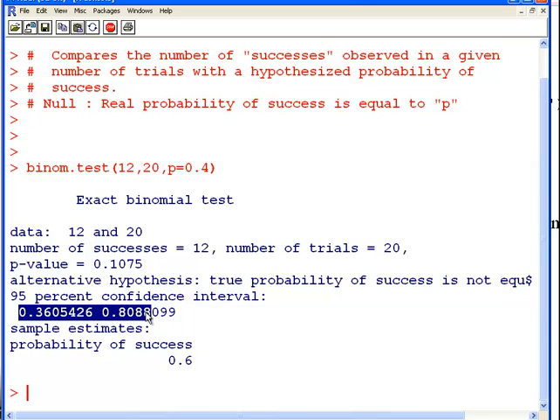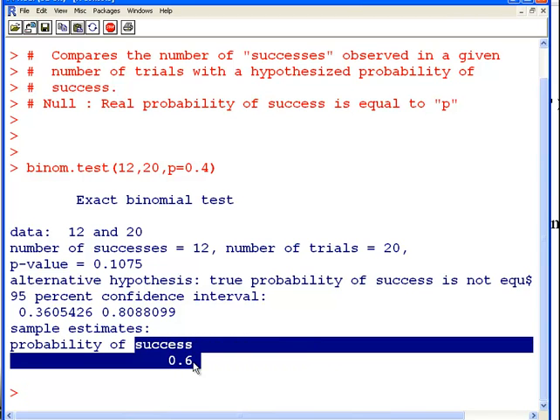0.4 is in that range of values. That's why we failed to reject the null hypothesis. If you're not clear about that, it says based on the data here, it seems that the probability of success is 0.6, but this experiment does not disprove the idea that it could be 0.4.